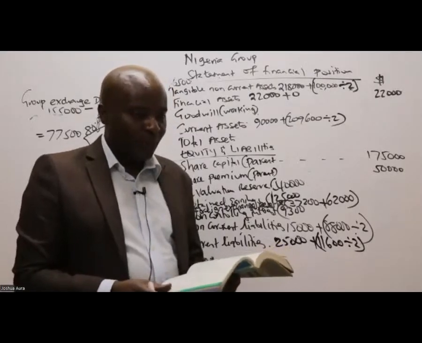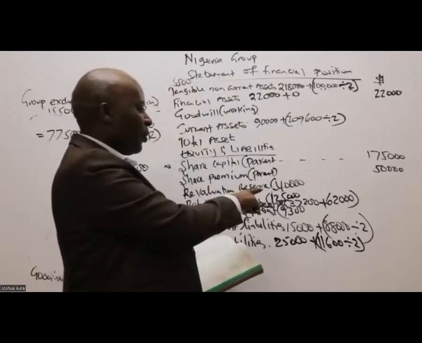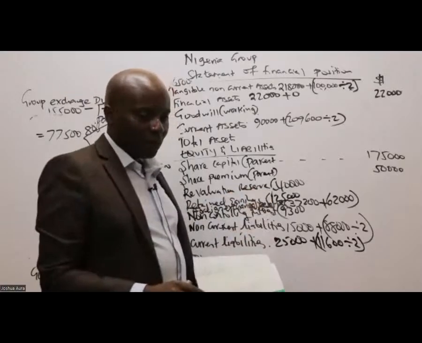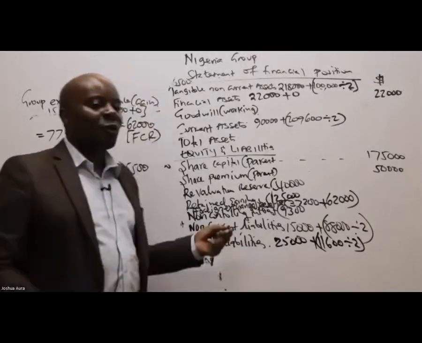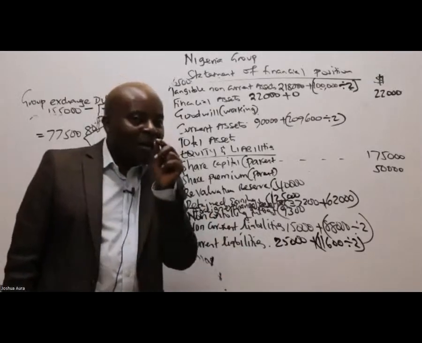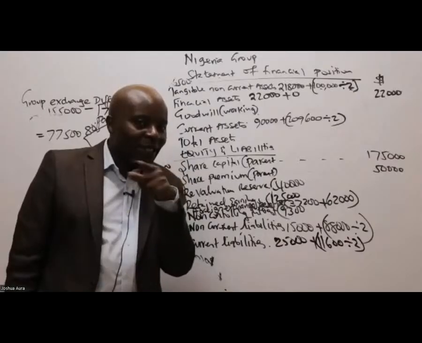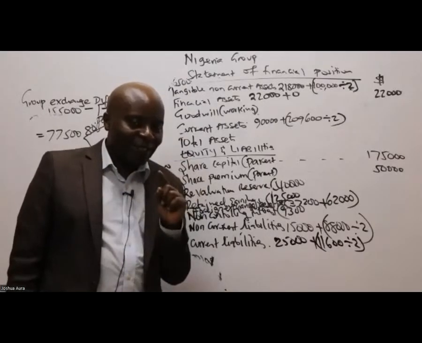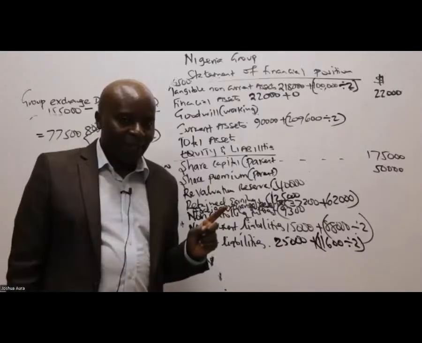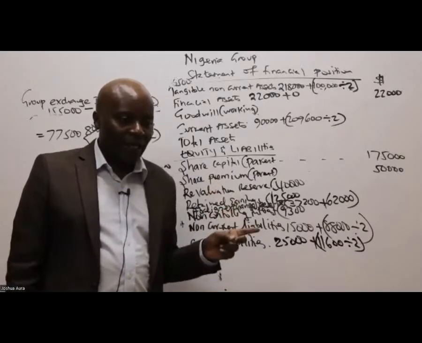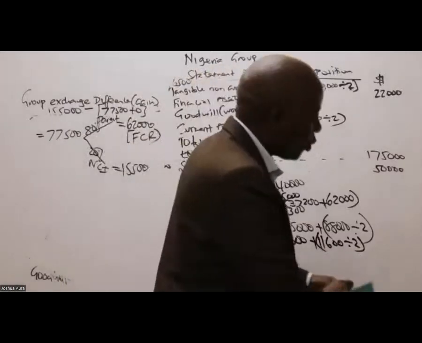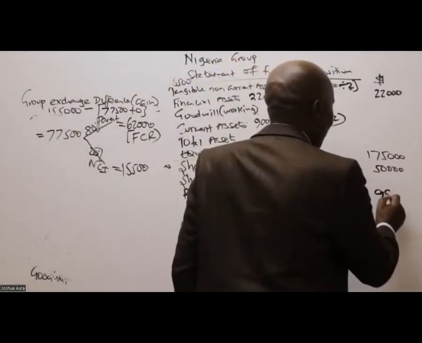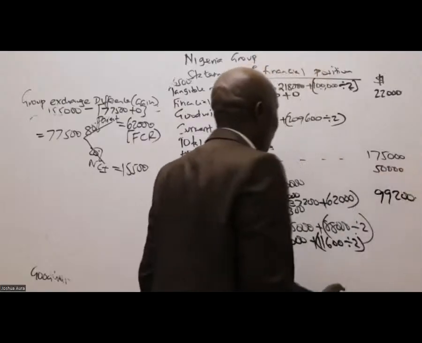They're not talking to me. I would want us to close this because this is not very clear. Remember, foreign exchange reserve or foreign currency reserve normally will come from retranslations of our net assets and the goodwill, only that. So somebody is giving us 99,200. I'm doing very well. You leave it like that.